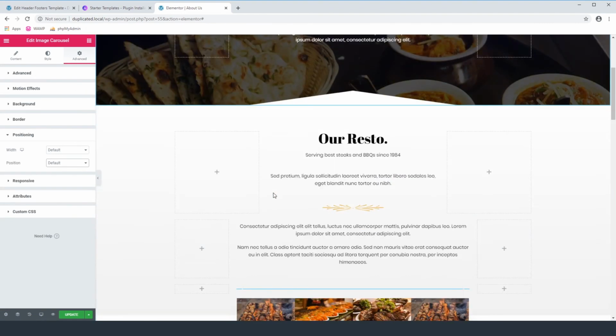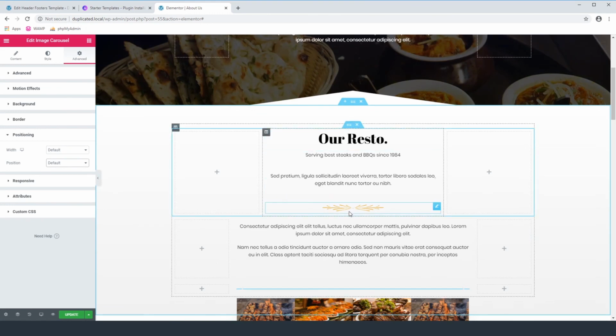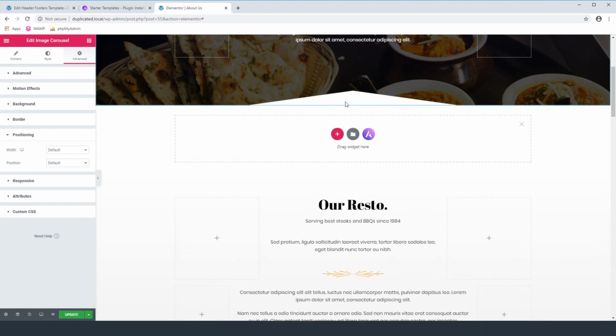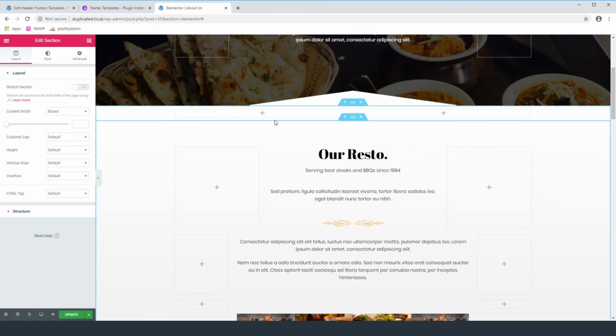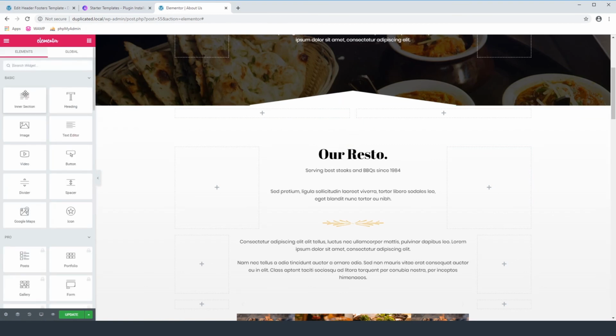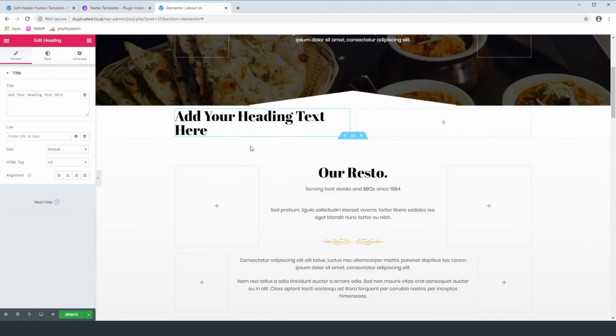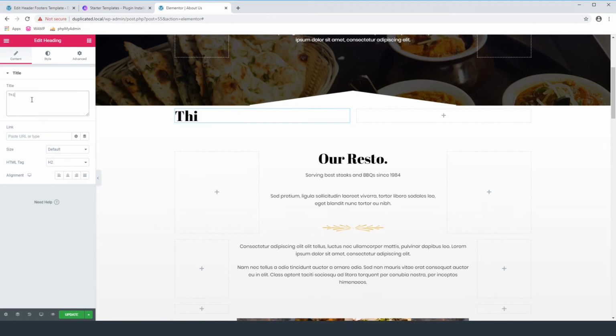And then let's say we wanted to create a section right above this, but we don't want to modify this content. So we're going to hit the plus sign over here, and that's going to give us a new section. Then we're going to hit the plus sign again, and we're going to say that we want to do a 2-column layout. So now we have our column here and our column here. So we can click plus over here, and that'll bring us up to all the stuff that we can choose from. So let's say we want to put a header here, and we can change out whatever text we want to say. So we can say this header is new, and then over here we want to add text.